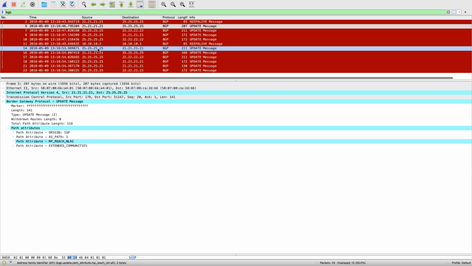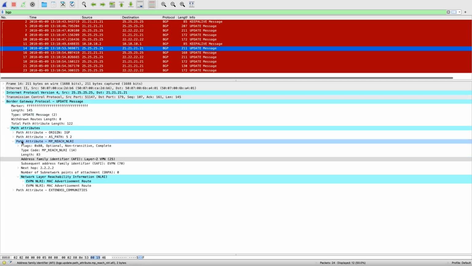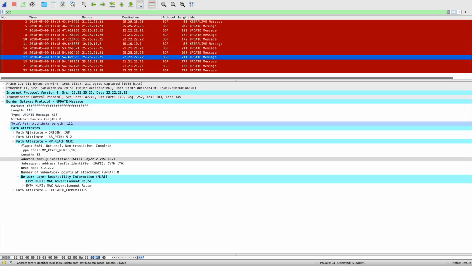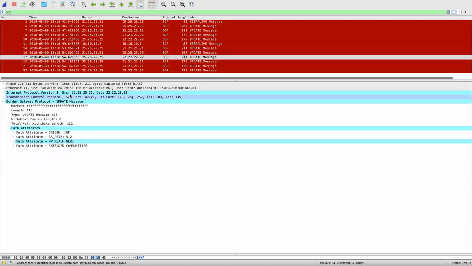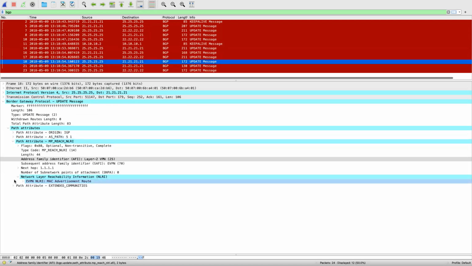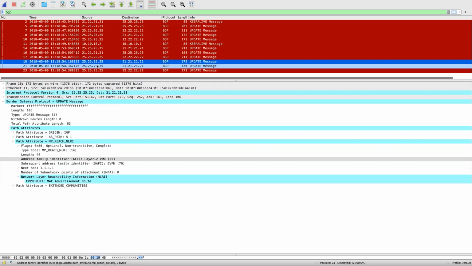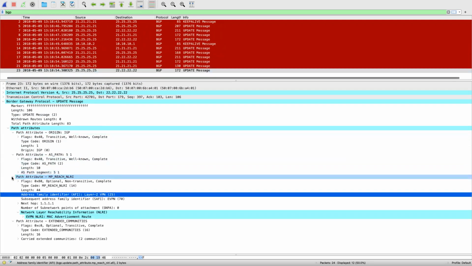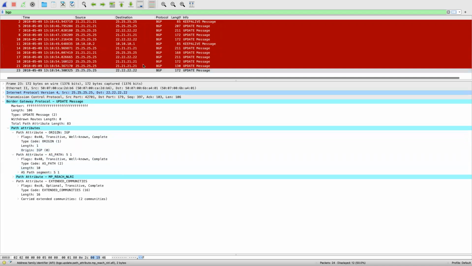Let me see if we can find it, but definitely, at one point we will see where we have multiple pieces of information within that. I have to find that packet.